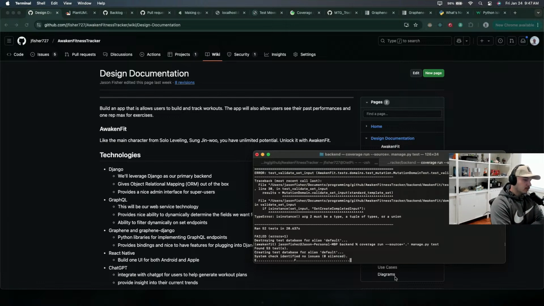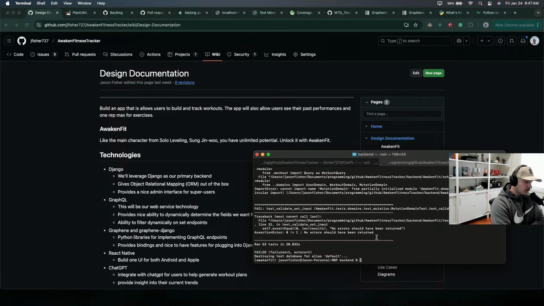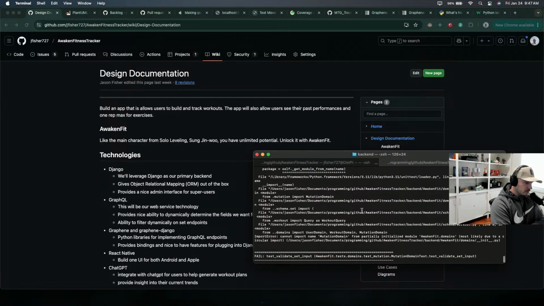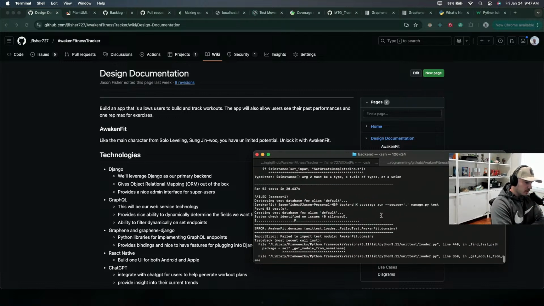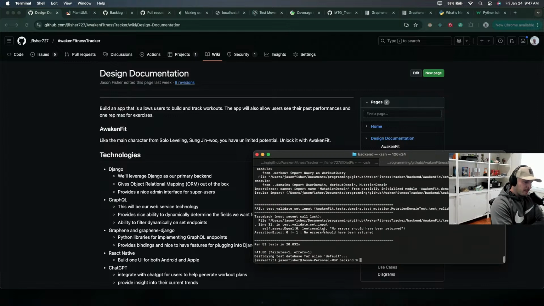I wonder if there's a way, with Django, I forget if I can just halt execution as soon as I run into an error or a fail. Cannot import name, partially initialized module. Yeah. And this is when it ran. There's a couple things I could do.